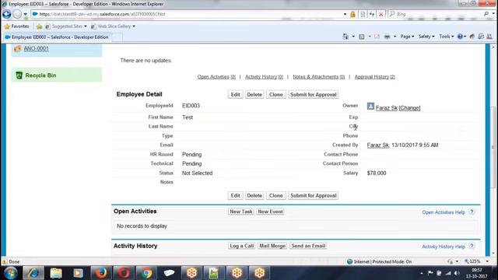The dynamic approval process we will see through programming: how we can submit a record for approval through a program, and approve or reject the record through a program. There is a concept in Apex programming called dynamic approval process.